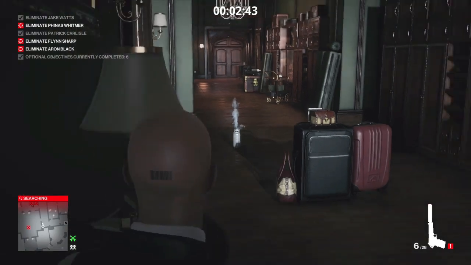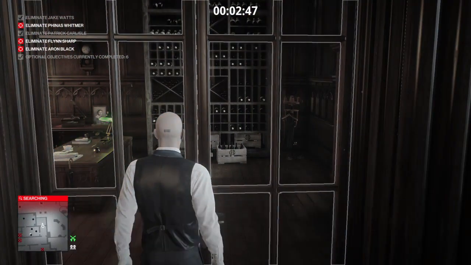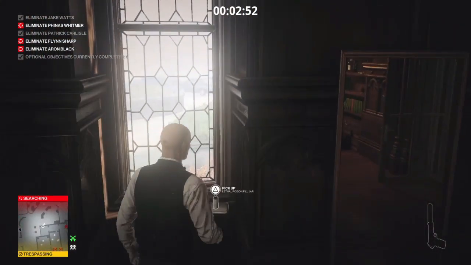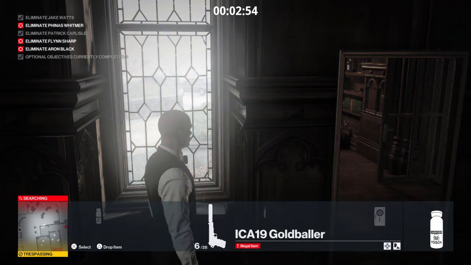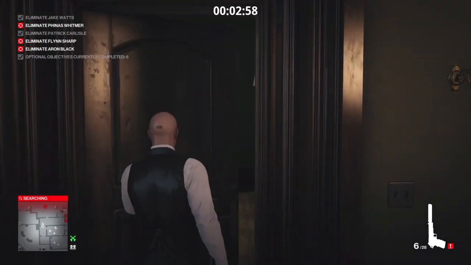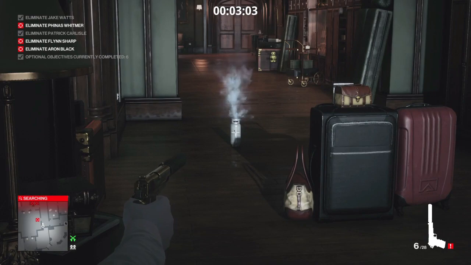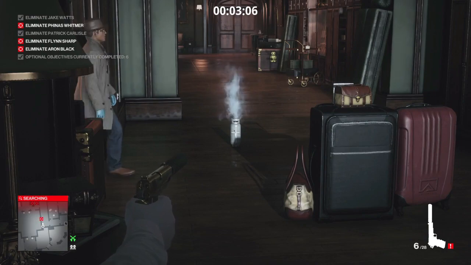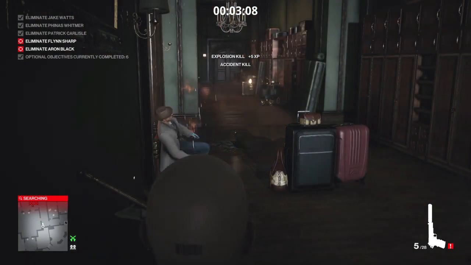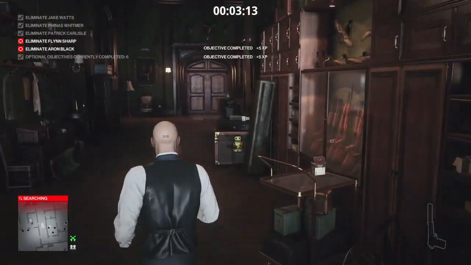We're going to shoot 1 hole into the propane cylinder so that it's leaking, and we should have just enough time to lockpick our way into the butler's office and grab the lethal poison on the windowsill there. We're going to quickly re-select our silenced pistol and take up our position in the corner of the room here, line up our shot just as Mr. Whitmer enters the corridor, and we can then shoot the propane cylinder for an accident explosion.